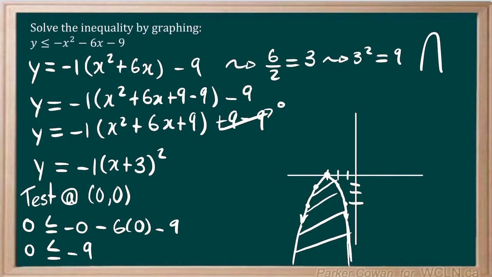So that means that since the test point is outside here, we're going to pick inside, right? Because we have a false statement. Had this been a true statement, we would have had to shade on the outside. And as you can see, had this sign been flipped the other way, we would have shaded on the outside, which is in line with our initial way of solving it, where we look at the inequality sign. Okay, so either way it works to find which area to shade, and that is all for this question.